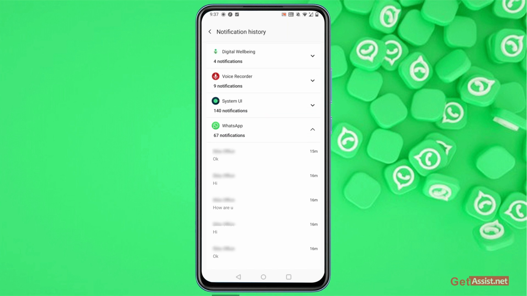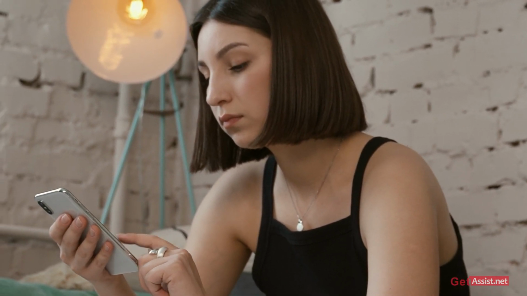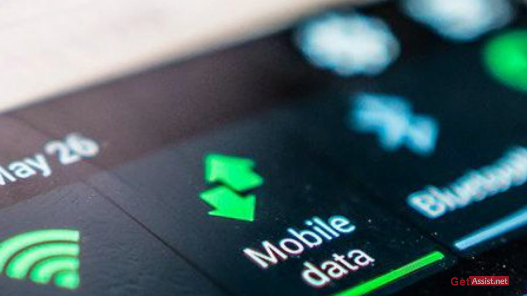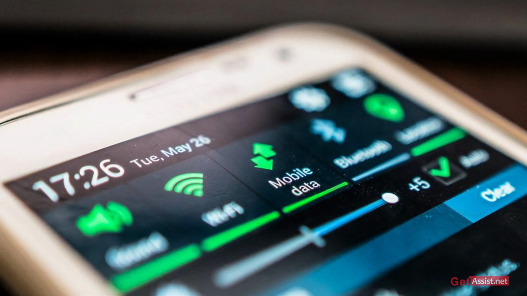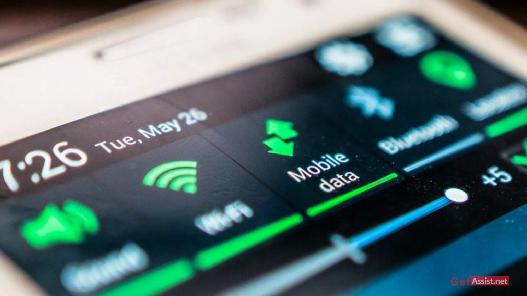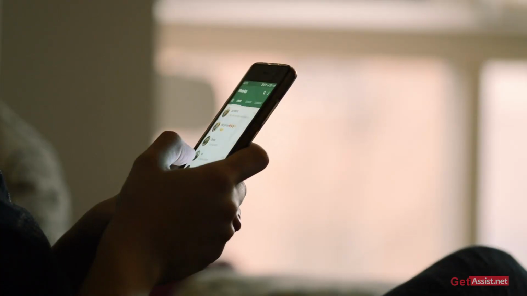Alright, so that's how you can read the deleted messages sent by anyone on WhatsApp, as long as your internet was enabled. If you have kept your mobile data or Wi-Fi off, you will not be able to use this feature, because this happens when someone sends you a message, you receive a notification.